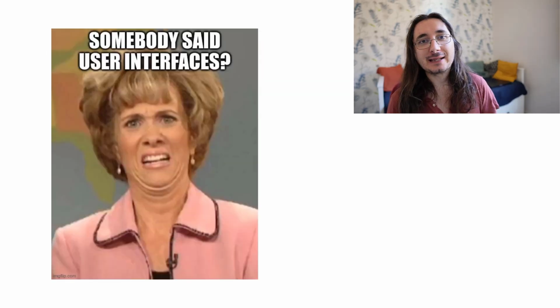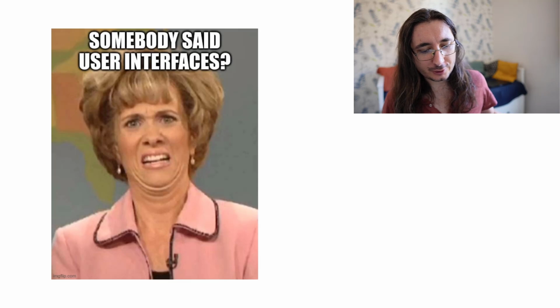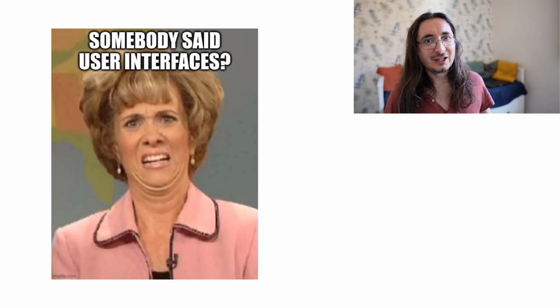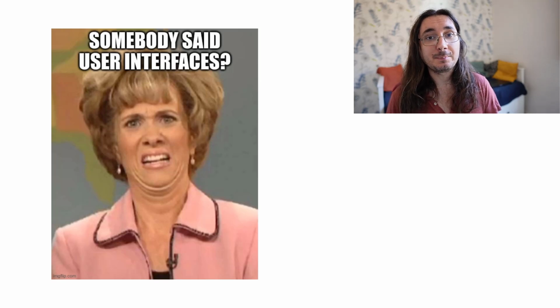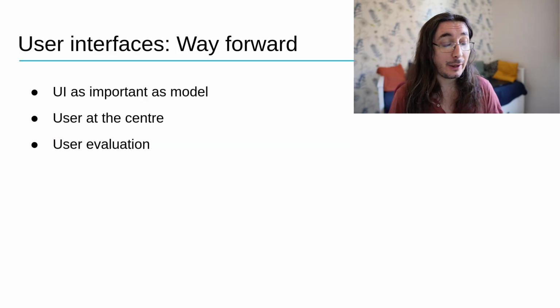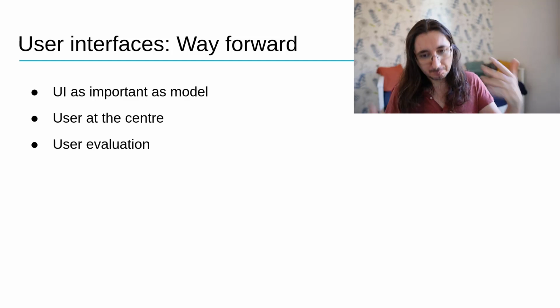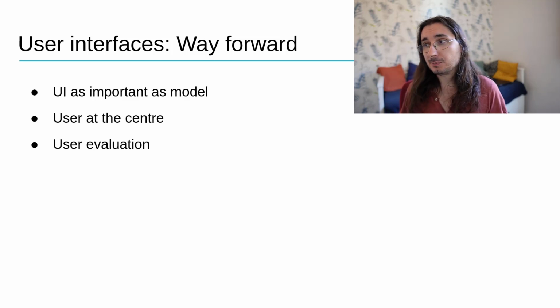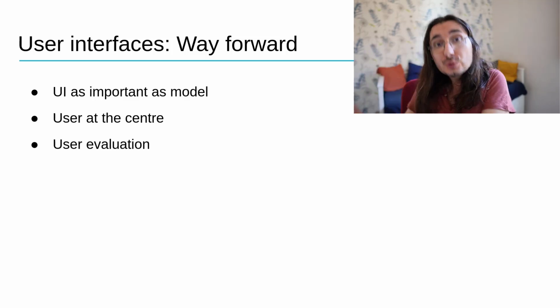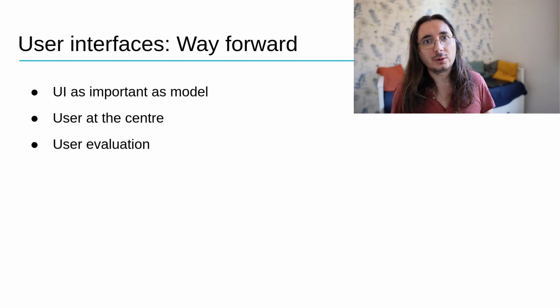Another major issue that's almost completely overlooked in generative music is user interfaces. When's the last time that you read a generative music paper and there was a user interface associated with a model? Probably never. And that's a problem. The reason is that user interfaces are as important to a generative music system as the model itself is, because at the end of the day, we want users to use our models.